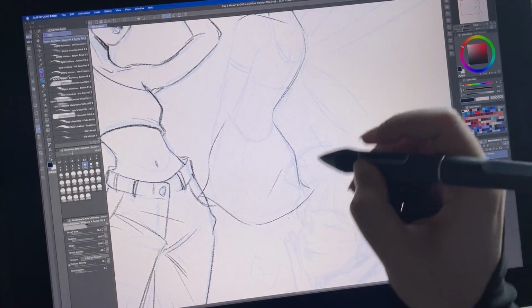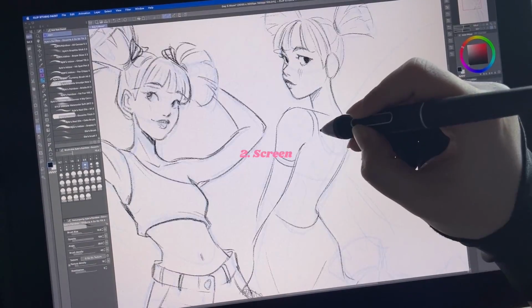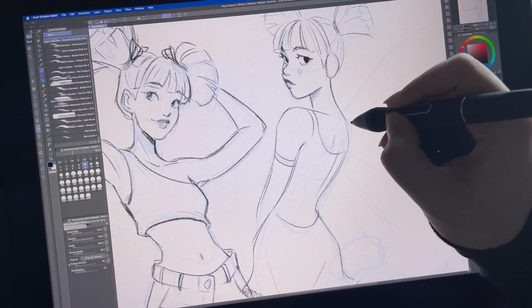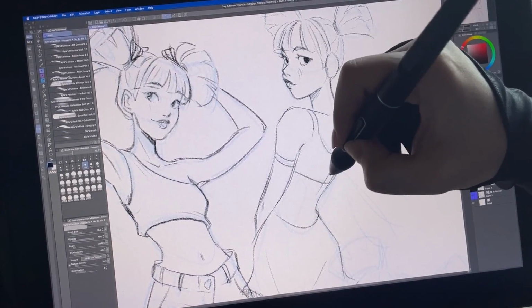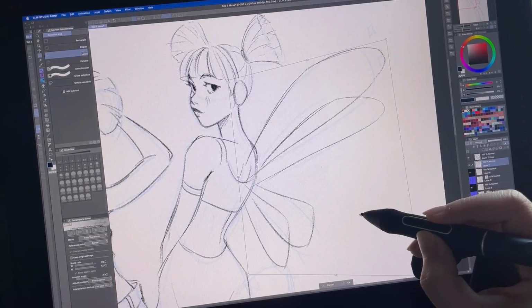So the second pro, I would say, is the screen, specifically the laminated screen. I don't have a matte screen protector on my iPad. I just draw on the glass. I know that's a very popular thing to get if you use an iPad. You do buy a matte screen protector to make it feel more like you're drawing on paper, but I don't have one, I just draw on the glass.